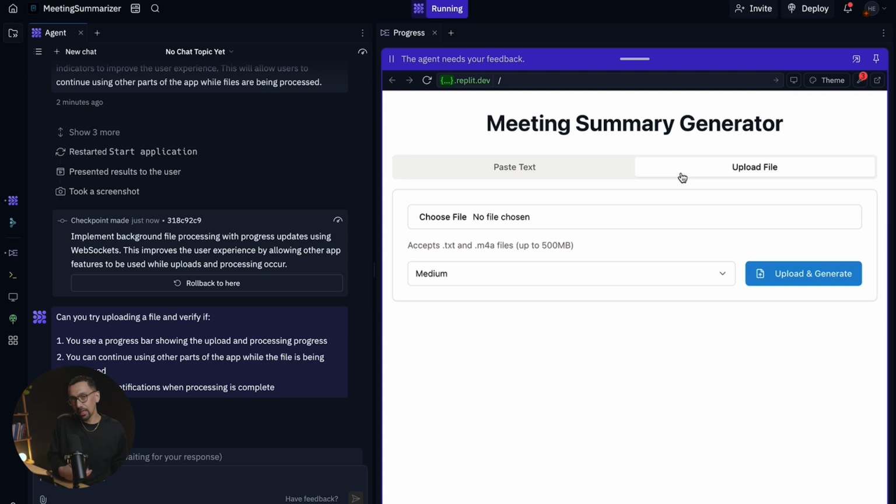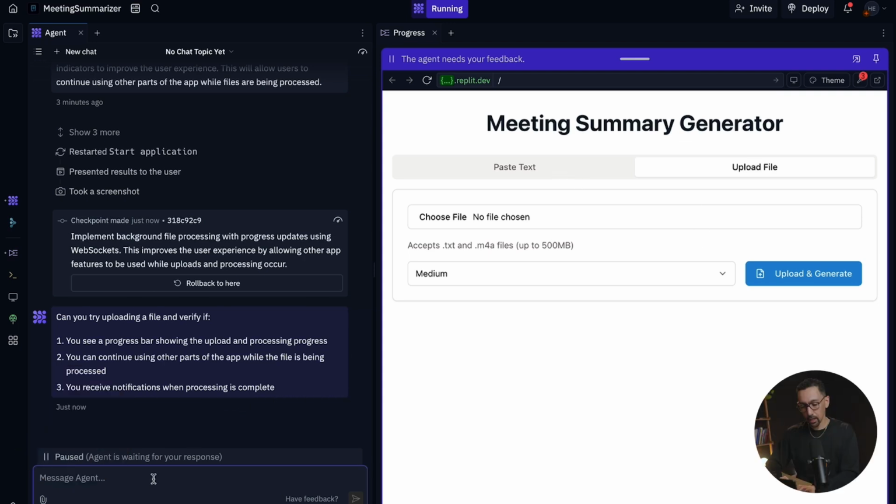Ideally, you have a login. It sends you an email notification when it's done, things like that. Or maybe it just works really fast. But in this case, because it is generating it from an audio, it's transcribing it, then from the transcription creating these different assets that we're asking for. Really, really cool. I'm gonna let it keep working in the background.